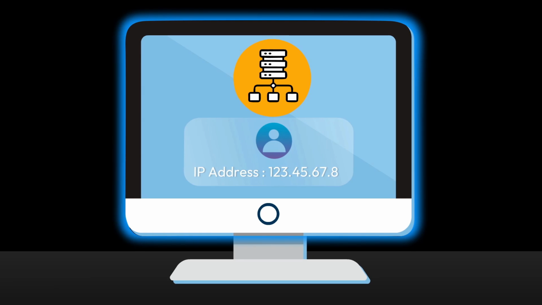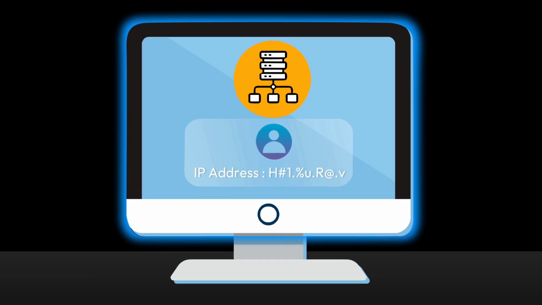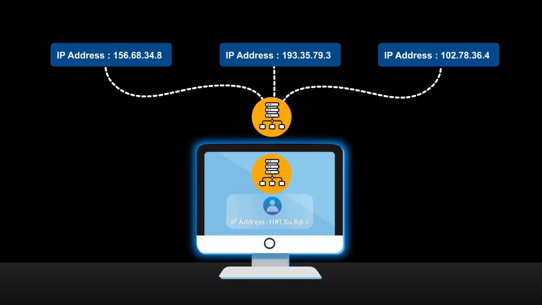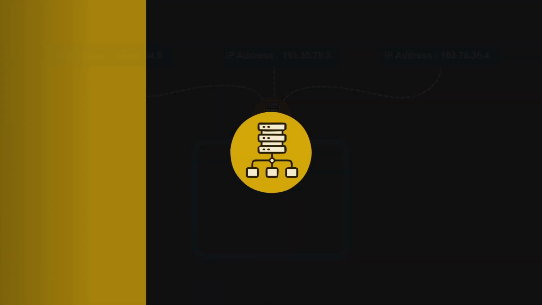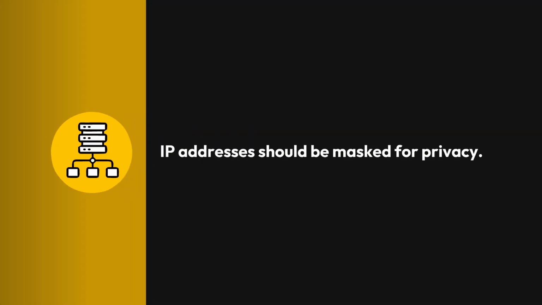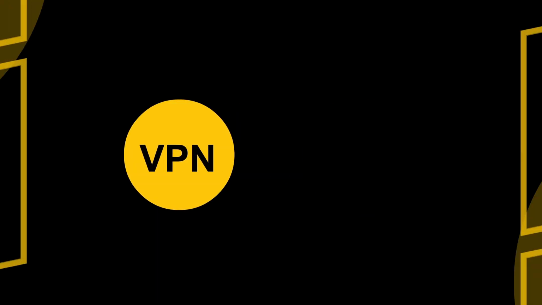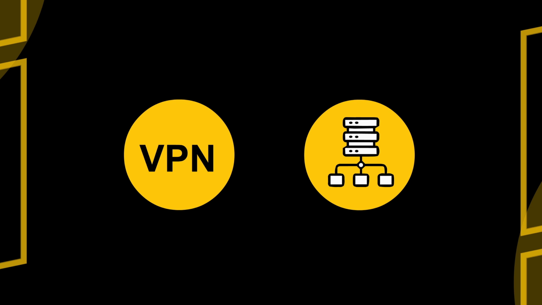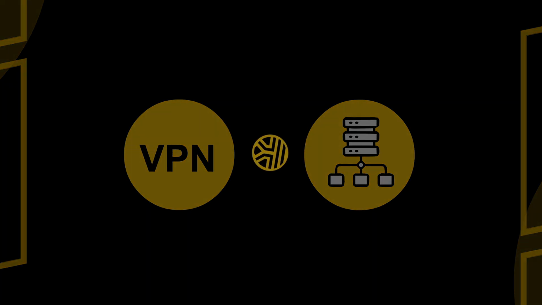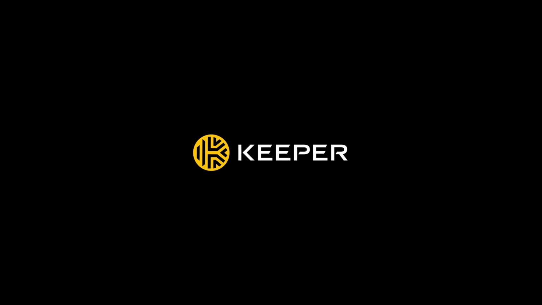You can also hide your IP address using a proxy server, which acts as an intermediary between your device and the internet. It routes your traffic through a different IP address, masking your original IP and offering some level of privacy. Unlike many VPNs, proxy servers are often free, but they generally don't provide the same level of security or encryption. Stay safe online by hiding your device's IP address and masking your location.